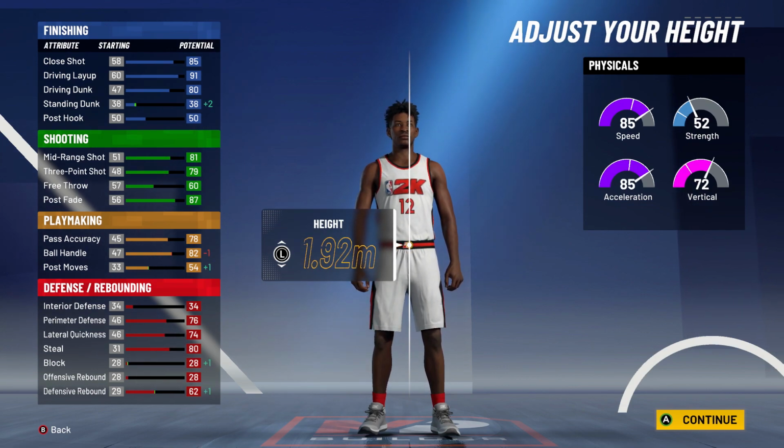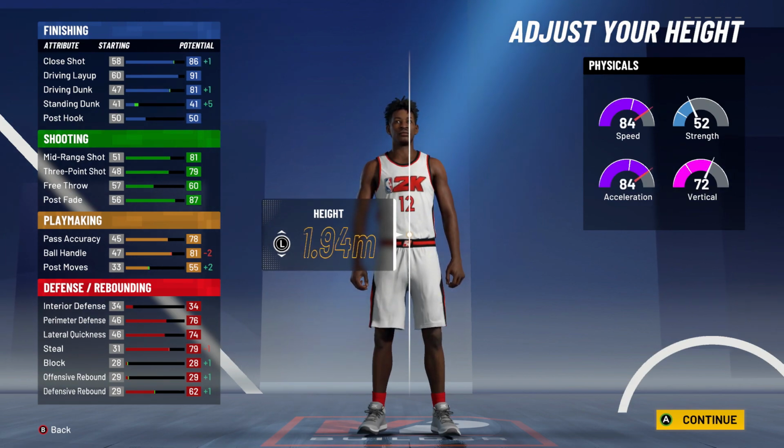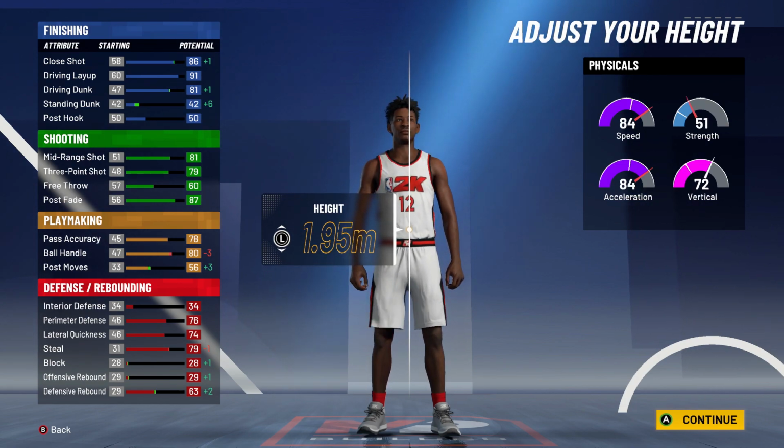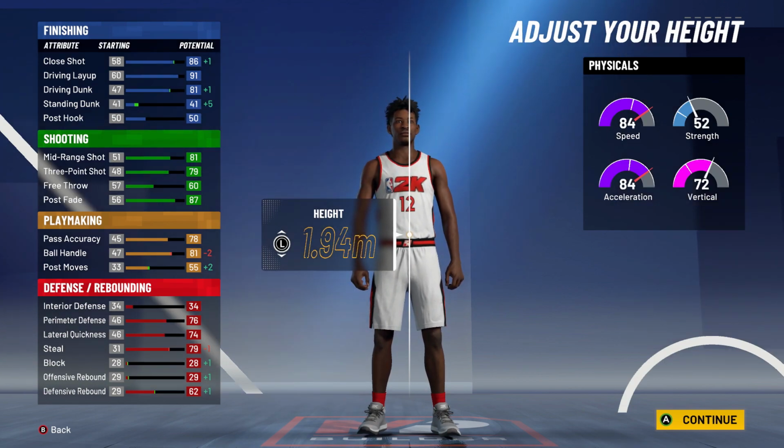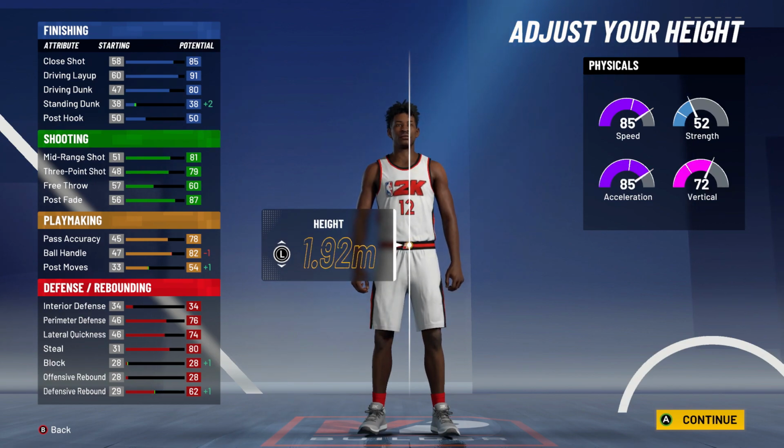Now onto the height. If you haven't already, I hate to do this at this point in the video, I need you to set your system to metric. When I make a lot of my builds nowadays, I make them on the metric system. You need to go in the settings, scroll down to your units of measurement, and select the metric system instead of the imperial system. And then once you get here, for the height, the two heights I want you to look at are 1.94 meters and 1.92 meters.